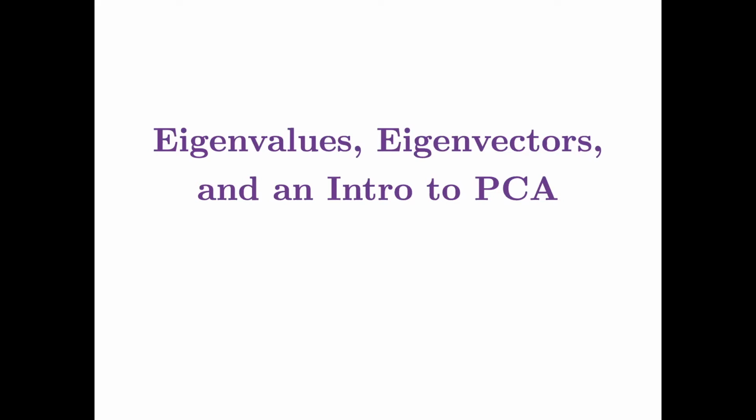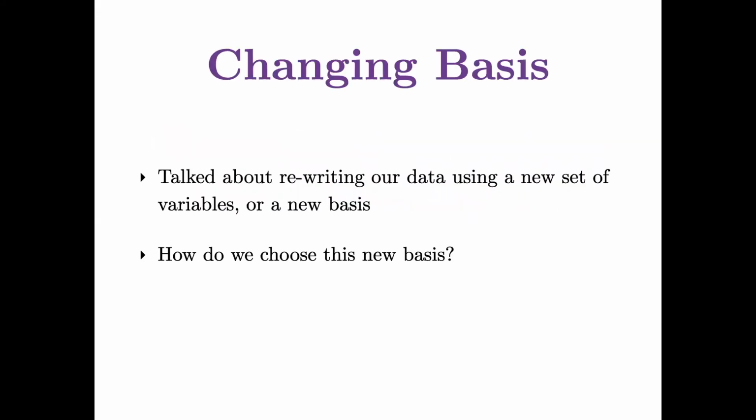In today's video, we're going to introduce the concepts of eigenvalues, eigenvectors, and take a short introduction to PCA, which is Principal Components Analysis. We've talked quite a bit about changing basis. We talked about rewriting our data using a new set of variables or a new basis. But the natural question on your mind should be, how do we choose this new basis?